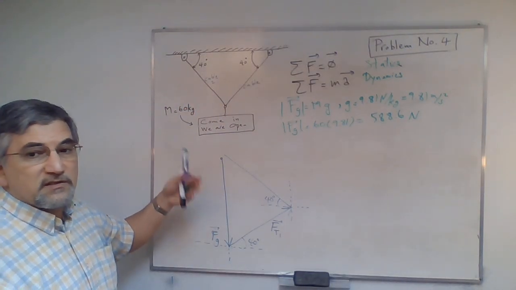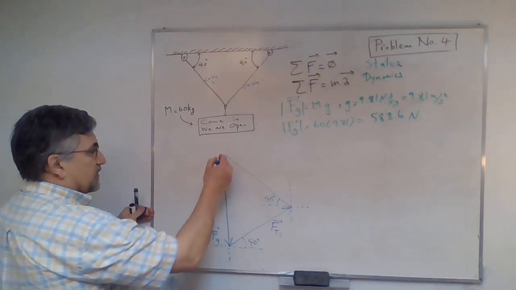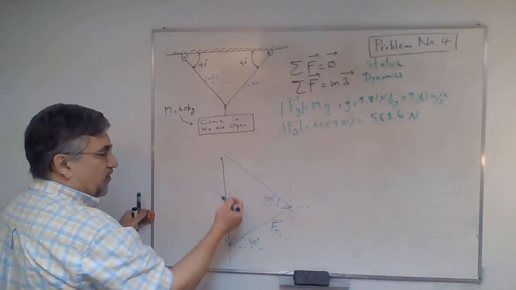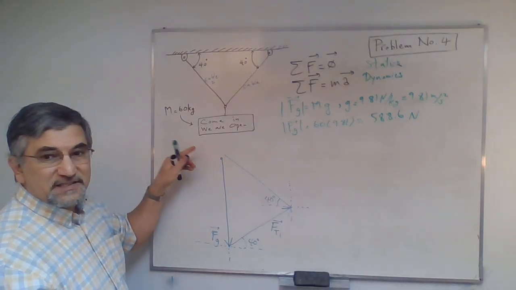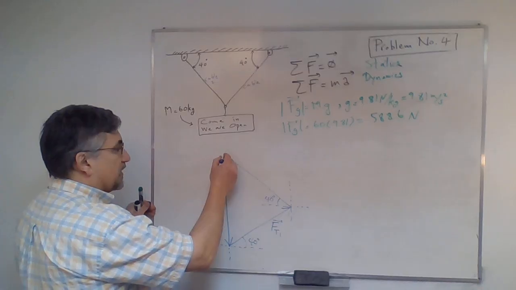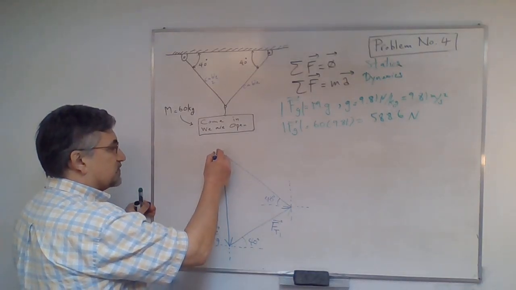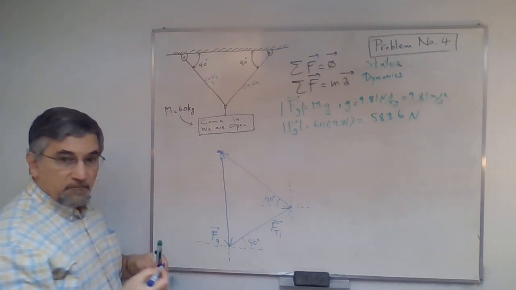But if they're not the same angle, no big deal. This angle would be just a little bit more or less. So now this vector that I'm drawing has to be drawn in a way that it has to exactly pass through the tail of the force of gravity. Why? Because the sum of these three vectors must eventually be equal to 0.